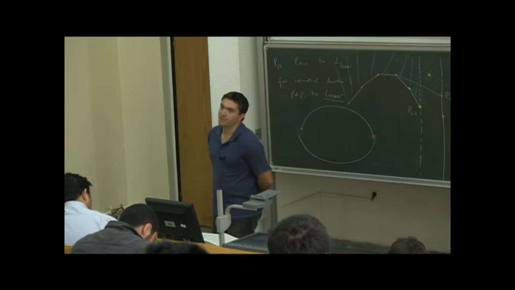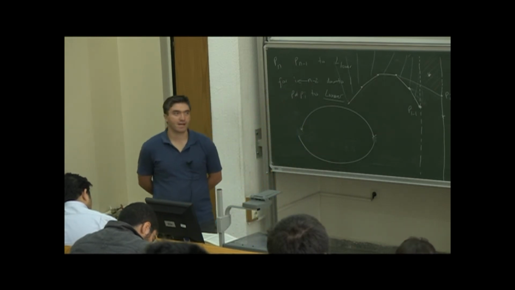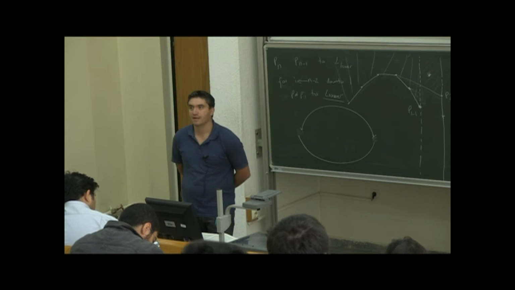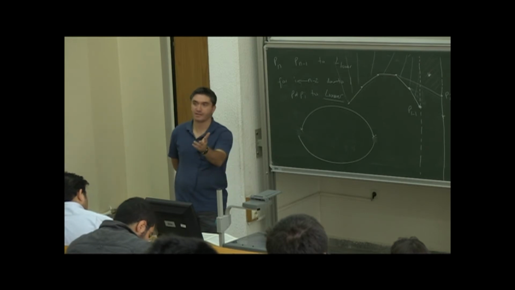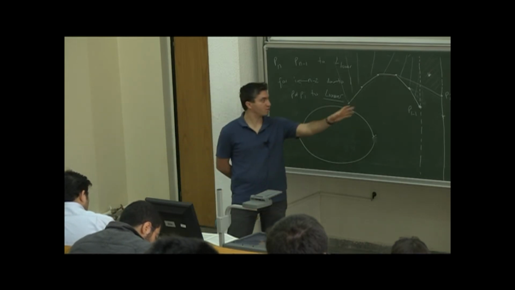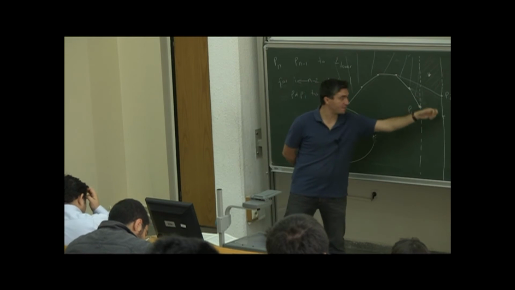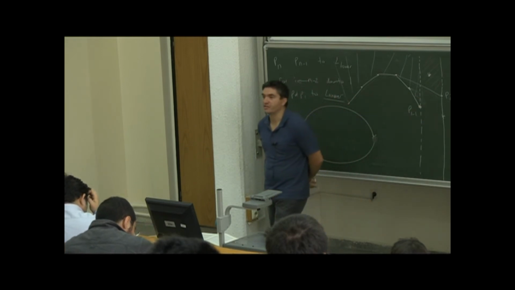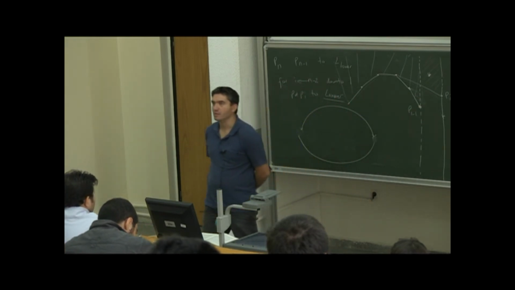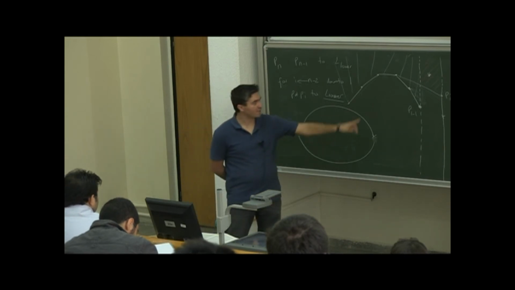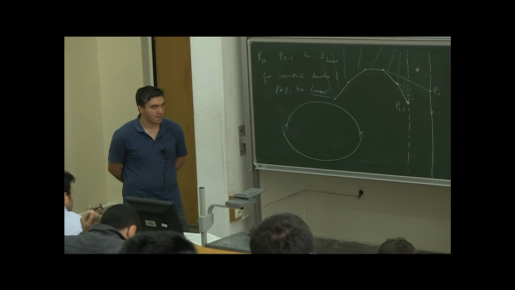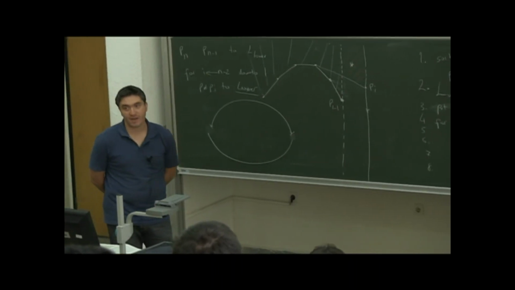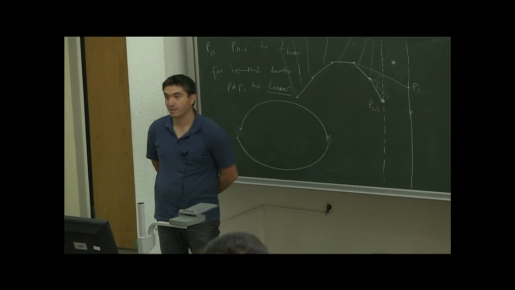Now, in terms of degeneracies, what happens if, for example, 3 points are collinear? They're on the same line. Or one degeneracy was, as your friend suggested, what happens if 2 points have the same x coordinate? If they have the same x coordinate, we can sort by their y coordinates. It's going to solve the problem. What happens if they are collinear?